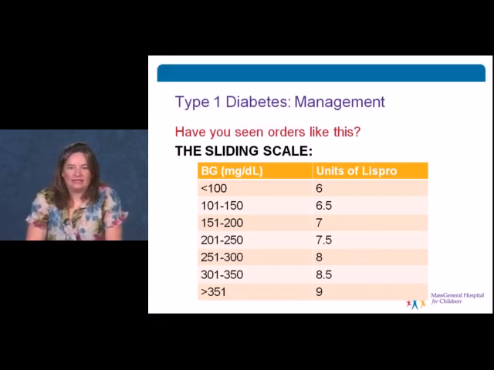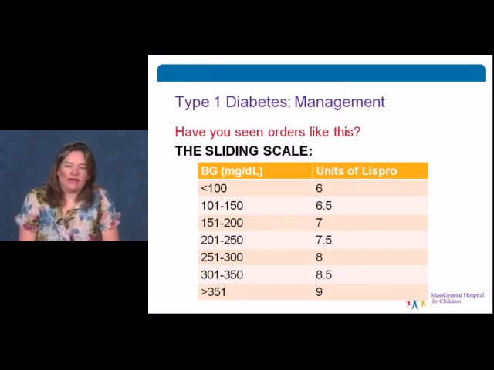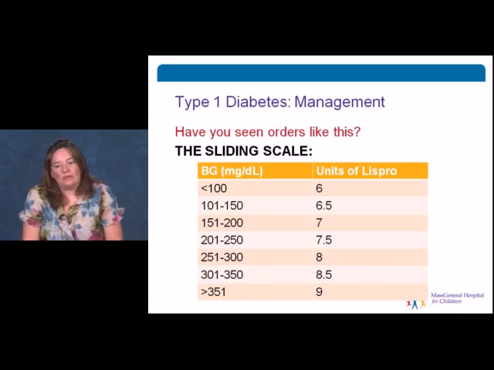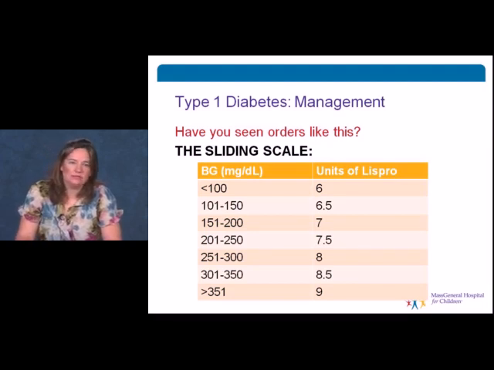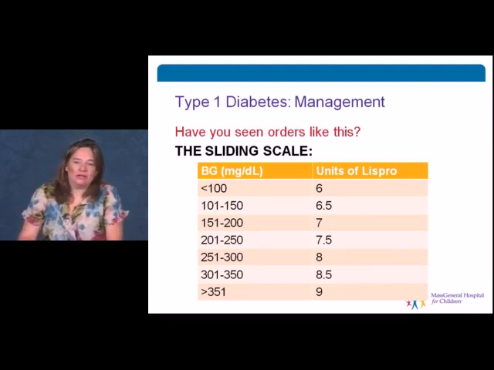So that's the ideal. And then stepping back, this is, for some, what reality is. It sometimes happens in the outpatient world, so you should look for this in your patients who have insulin orders with type 1 diabetes. But it's very prevalent in the inpatient world, and this is the sliding scale. This is dosing insulin before meals based only on blood sugar and not accounting for the carbohydrates to be eaten.